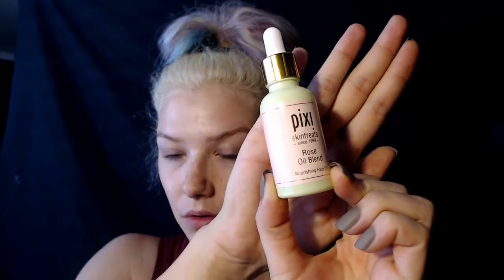Alright, starting out today, we're going to go in with a primer oil. I've heard that it's a dupe for Farsali, but I don't know. It's the Pixie by Petra Rose Oil Blend. It's really good to use if you have oily skin because it's going to trick your skin into thinking that it's already produced oil and that it doesn't need any more. So I like to use this as a primer. Then again, I mix my primers up.